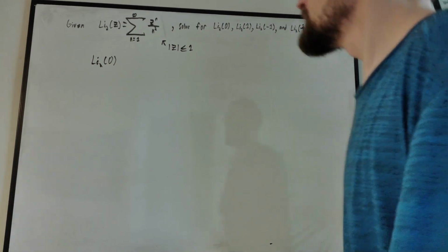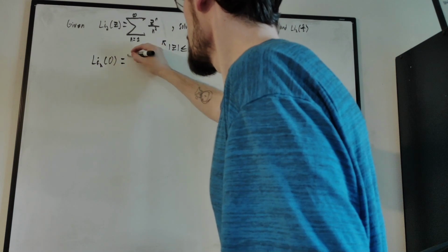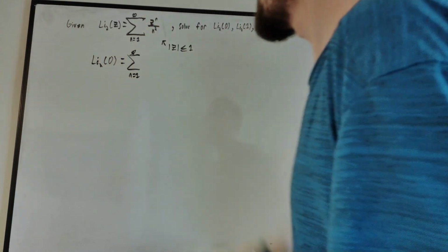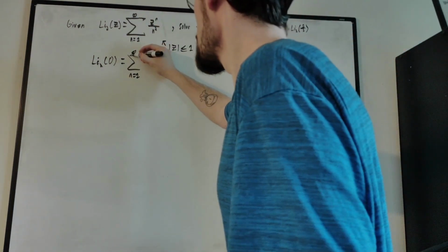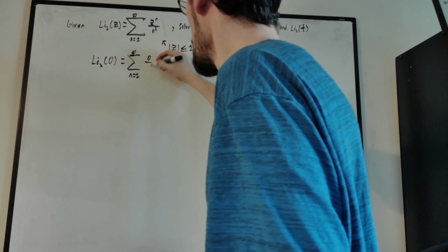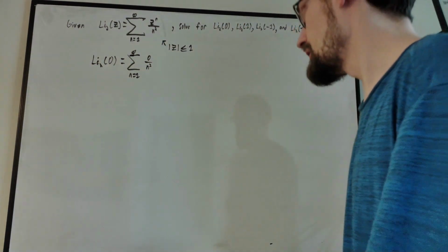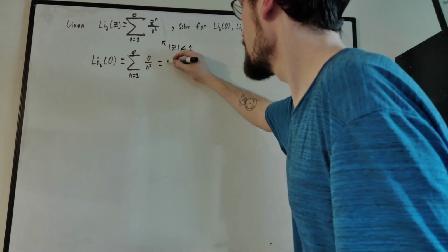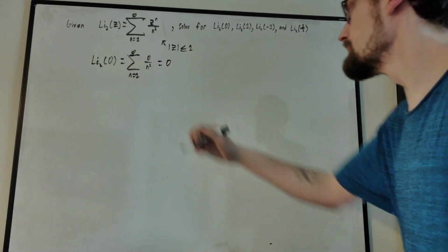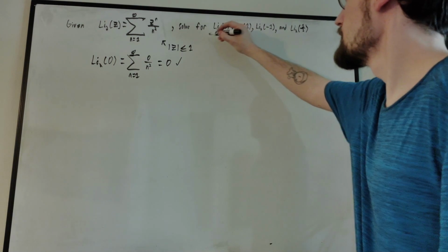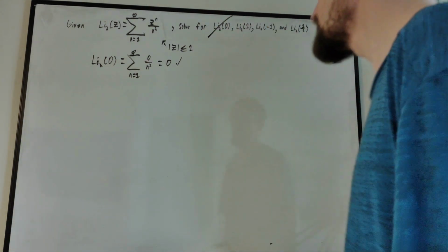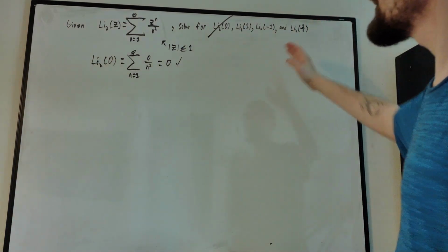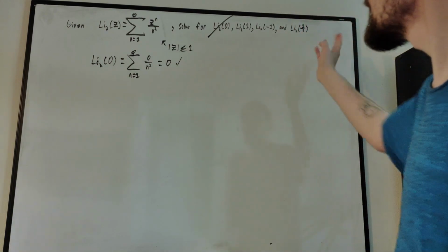Now this should be pretty simple because all we're going to do here is just plug in our value of 0 for z. So this is a sum from n equals 1 to infinity of 0 over n squared. But of course that just gives you 0 plus 0 plus 0 continually. So quite trivially, this equals 0. And this is our first value. So we can go ahead and cross out the Dilogarithm of 0. That's our easiest one. These are going to get progressively harder as we go down the list here, and we're going to rely on more techniques as we go down the line here.